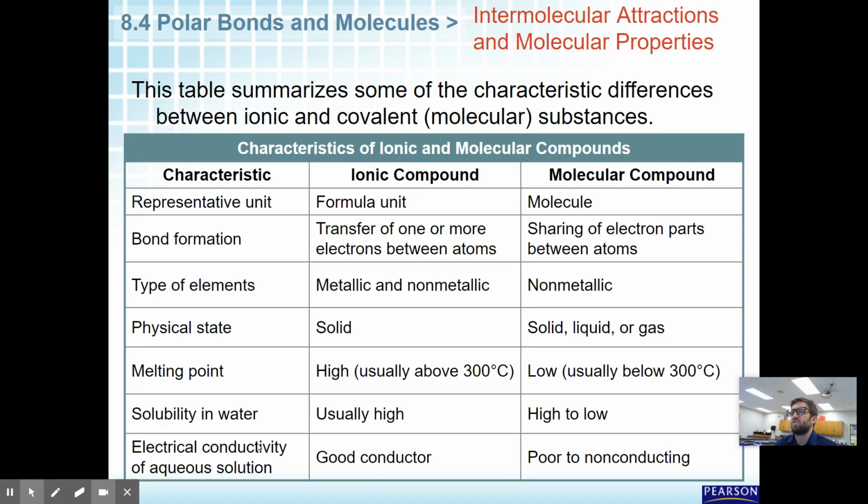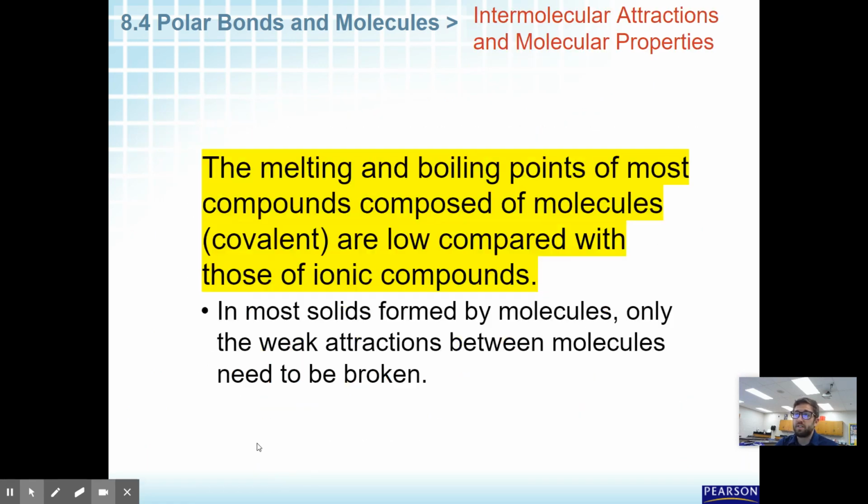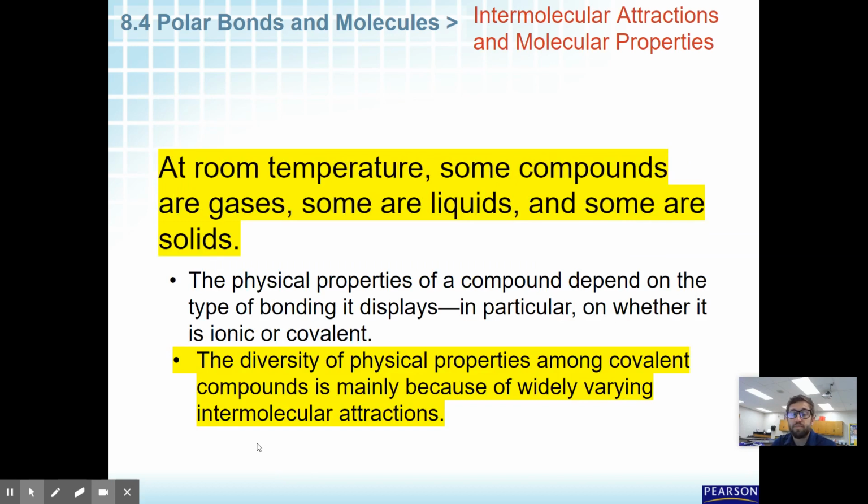So here's a table just to look at while you are answering questions on the test or the quiz over the weekend. Here are some properties of ionic and molecular compounds. Most of these I would assume you already know, but it would be good to look at this as well. I'd say all of this we've talked about before, so it's just an organized place for it. So that's the end of this unit, and we're ready for a test.